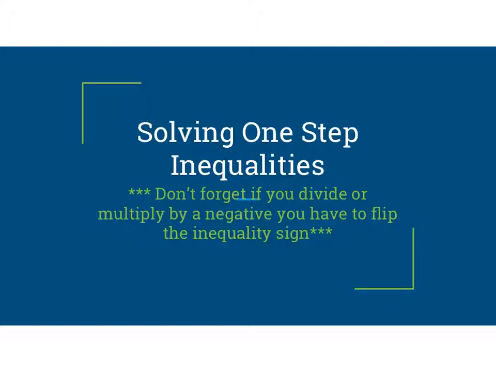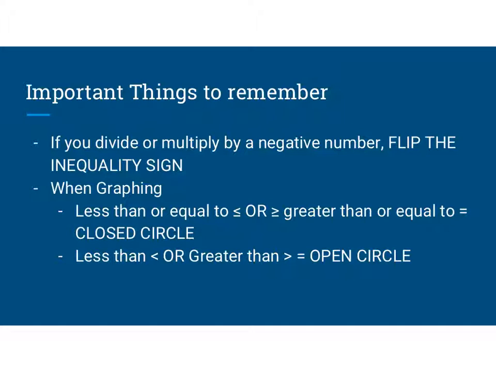This video lesson is on solving one-step inequalities. Don't forget, if you divide or multiply by a negative number when you're solving, you have to flip the inequality sign. So again, just some important things to remember. Again, if you divide or multiply by a negative number, flip the inequality sign.